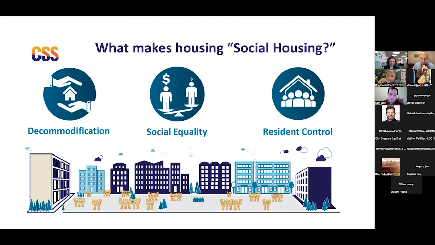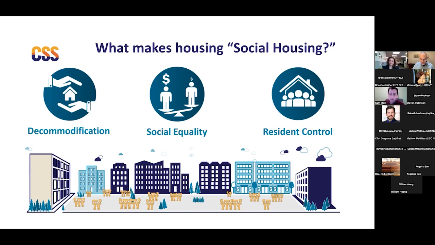Social equality also means equality within a housing development. So if it's mixed income, to ensure that low-income and high-income people have access to all the same amenities and spaces and types of apartments. And also equality between social housing and maybe not so social neighbors. So if there's a social housing development on a block and the same block has private rental housing, the standard should be more or less the same. There shouldn't be any stigma attached to living in the social housing as opposed to the private housing.